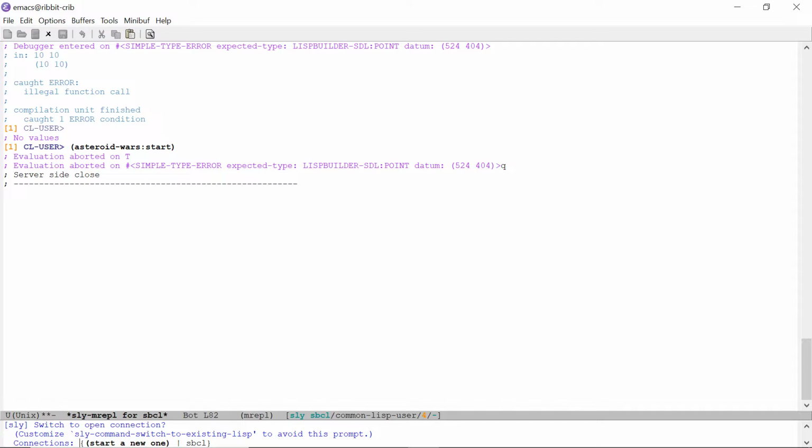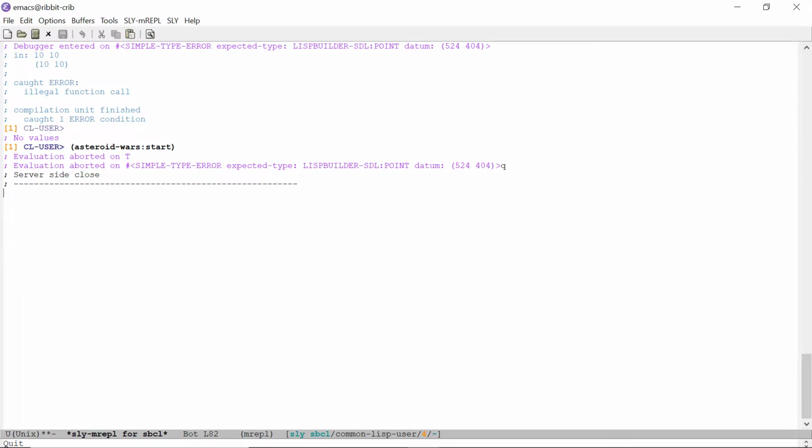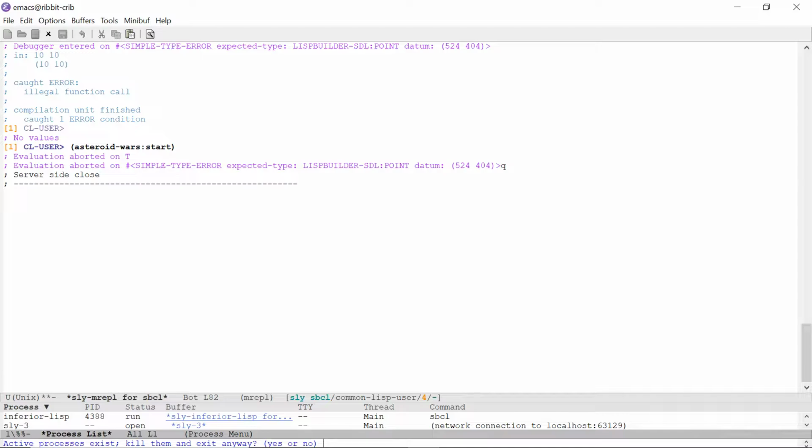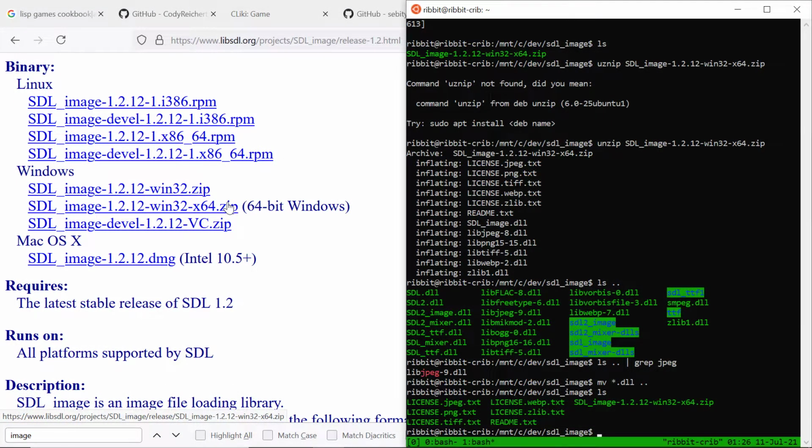Sly switch to existing Lisp, Sly command. Switch to existing. That's such a long command. That ain't going to work. I'm just going to restart that thing.